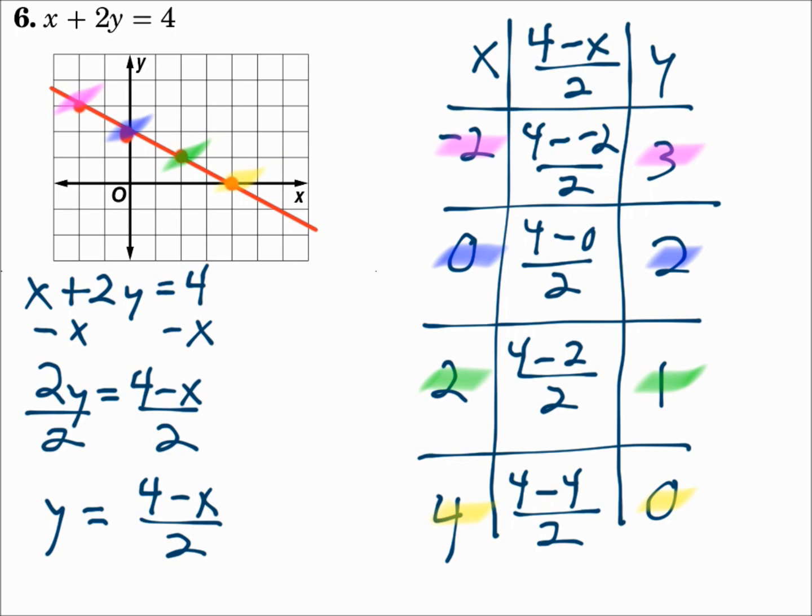So remember, for the graphing, when you graph using x and y intercepts, for the x-intercept, make y equals 0 and solve for x. For the y-intercept, make x equals 0 and solve for y. Plot those 2 points and connect the dots. When it says graph to make a table, solve for y and make a table. A column of x values, which most of the time goes from negative 2 to positive 2. The middle column is whatever y equals, and you'll substitute those x values into that column. When you work that out, you get your y column. Plot those points and connect the dots.